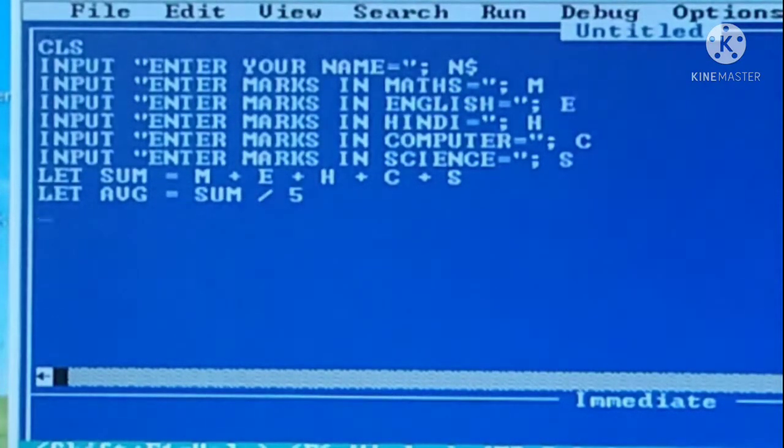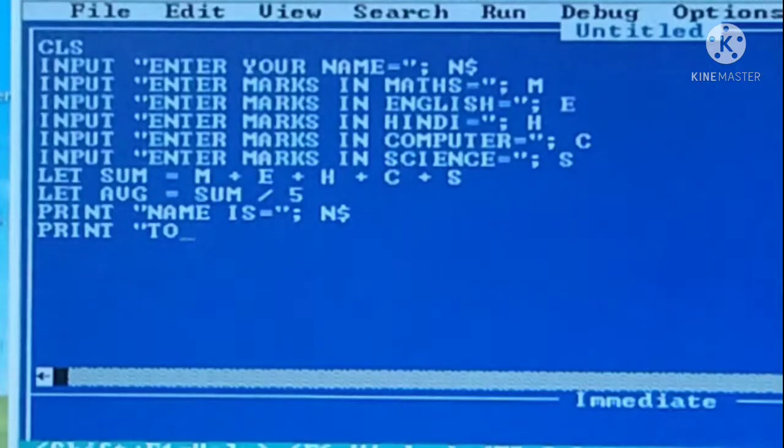Now I'll print it. Print name is, and where your name is, in the variable N$. Then I'll print total, that is in the variable SUM.